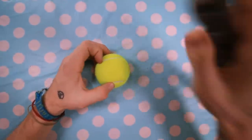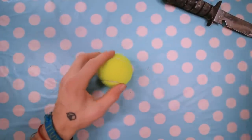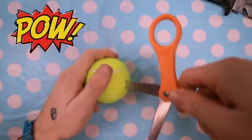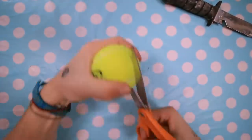That's so scary. It just bounces. What if I hit my finger? Oh my gosh, that's awful. Maybe scissors will do it? Okay, I did it. It made a little fart sound. Come on, I need to cut you a new mouth.